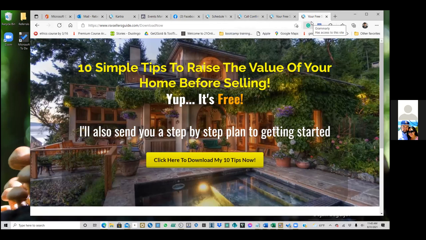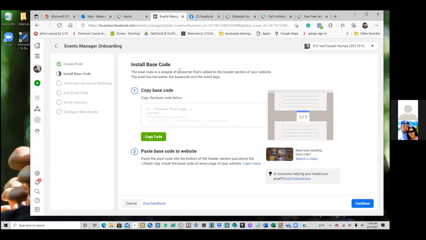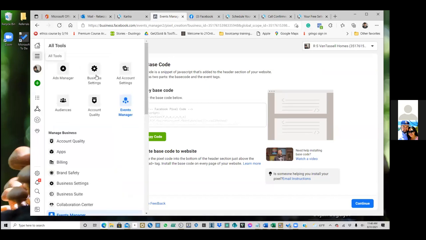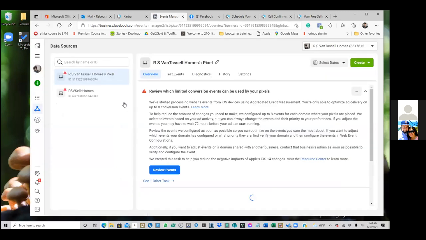Now what we'll do, actually, you have to close out your free seller guide one. Yeah, close out that one. Okay, cool. So we have these three pages, and the pixels on there are good. Now let's set up our audiences around these three pages. We're going to go to Events Manager. Let's make sure we have the correct bookmark. Click the three lines again and go to Events Manager. I want to make sure this is the correct bookmark. Go ahead and refresh this page.